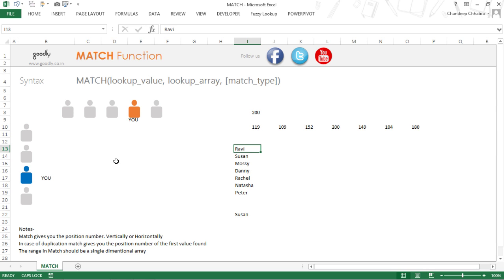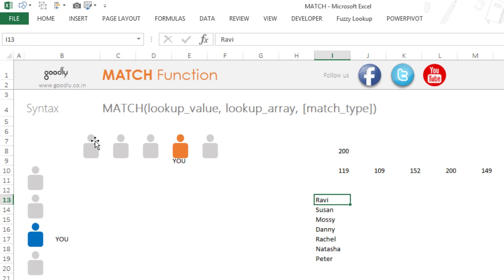Now, even before I start to build the formula and explain how it works, let me first tell you what the match function does. Take a look at a little infographic here. Assume that you're the orange one, and if I start counting from the left-hand side, what position are you standing on? So let's count 1, 2, 3, 4, and you would write 4 here because you're standing on the fourth position. Let's say the infographic is kept vertically. So let's start counting from the top, 1, 2, 3, and you're standing on the third position. So you would write number 3 here.